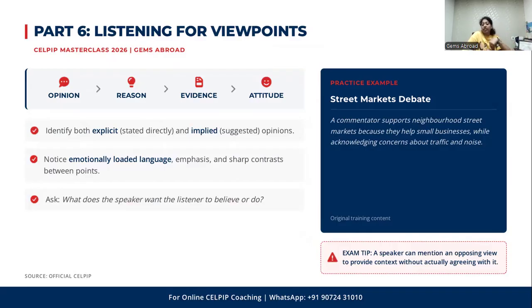For example, I might say, some people believe working from home reduces productivity. However, I believe flexible working can improve employee satisfaction. So the first idea is mentioned, but it is not my position.